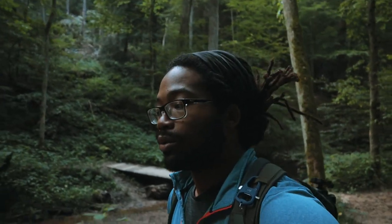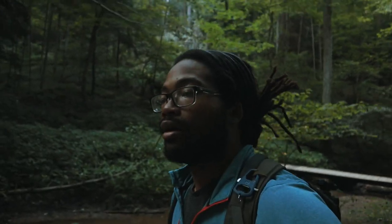you just get a completely different feel for a place when no one else is around. So pretty excited. Really beautiful trail. I'm coming up on the waterfall now, so excited to kind of soak in this area for a little bit on this beautiful quiet morning. You really do get a sense of peace and calm when you get out this early. You can hear the birds, all that fun stuff. So let's go check out this cave.